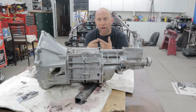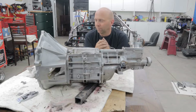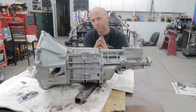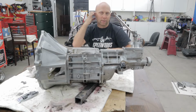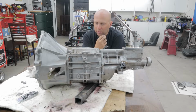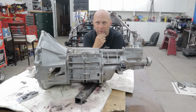What else did we do? We got the firewall in. Firewall looks fabulous. Extra thick. We actually used some 80-thou aluminum on that, so we got it thick. It gives support because, as you'll see later on, we're going to put the blower motor and blower heater core in there. Pillow block looks awesome. That's old school race style like we like, with the Heim joint on it. Got it all filled up and good to go.